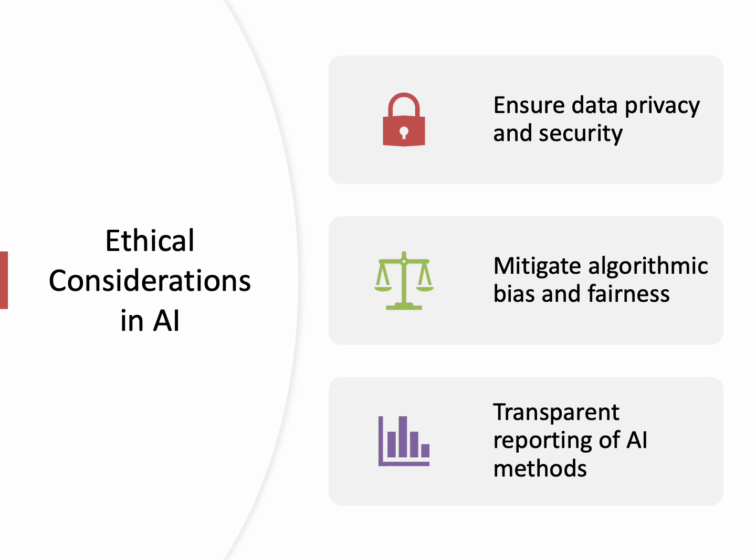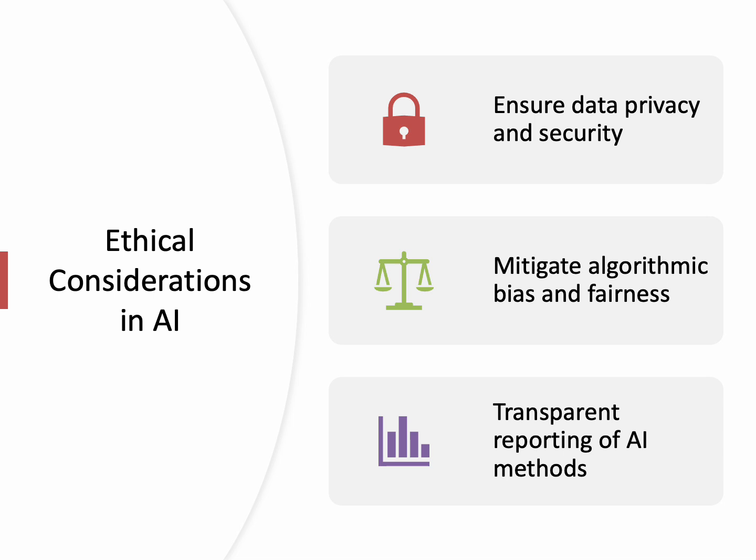Mitigating algorithmic bias and ensuring fairness prevents unfair outcomes, like biased predictions in patient care or social policy recommendations. For instance, a model predicting readmissions must be trained on diverse data to avoid favoring certain groups. Transparent reporting of AI methods, including data sources, model algorithms, and performance metrics, ensures accountability and replicability. Ethical practices align with course objectives by fostering responsible research that builds trust and drives equitable outcomes. Researchers must implement bias detection techniques, like fairness audits, and adhere to ethical guidelines to prevent harm. By prioritizing ethics, you'll produce credible AI-driven studies that enhance healthcare delivery and social policy.